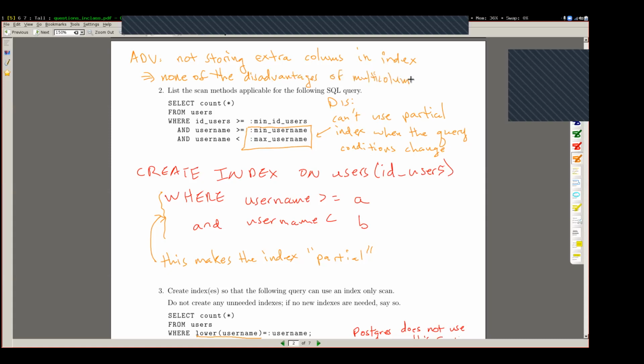I don't know if I've used this abbreviation IDX for index before, but that's a very common abbreviation. So if these values right here were hard-coded and not something that were user specified, then it would make sense to use the partial index, and it would only insert rows into the index if it satisfies those conditions. Any questions about the partial index?